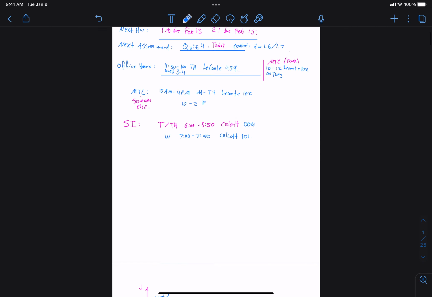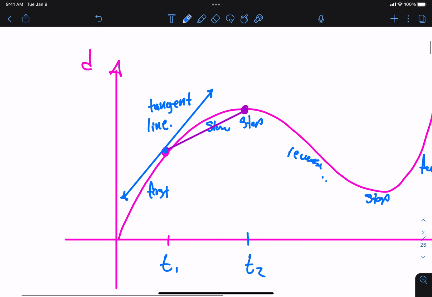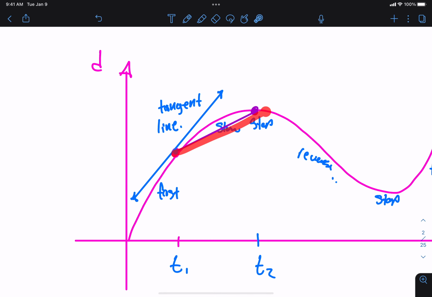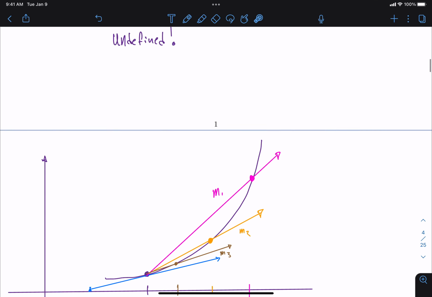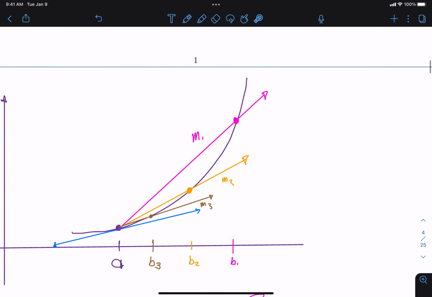So before, we learned about how to find the slope of lines like this, and we called the slope of lines like this the average rate of change over this interval from like t1 to t2. And we noticed, well, it kind of describes, loosely speaking, the slope of the function in between. But what if I want to know the actual slope of the function at a point? Another way to think about that is to say, what is the slope of the tangent line? Okay, so we spent some time last time deriving a methodology for doing this, which looked like the following.